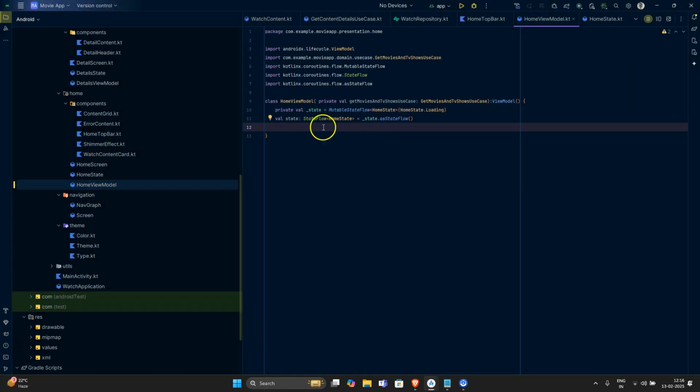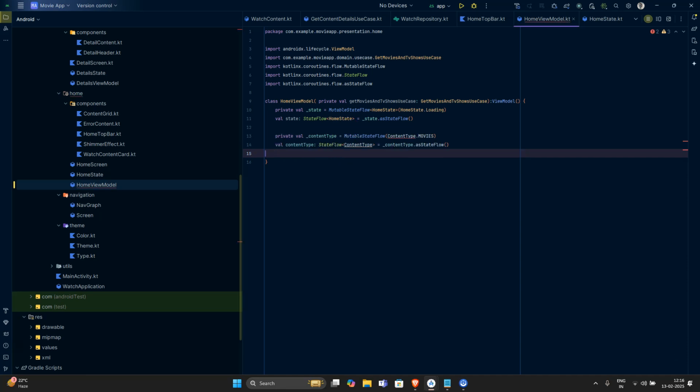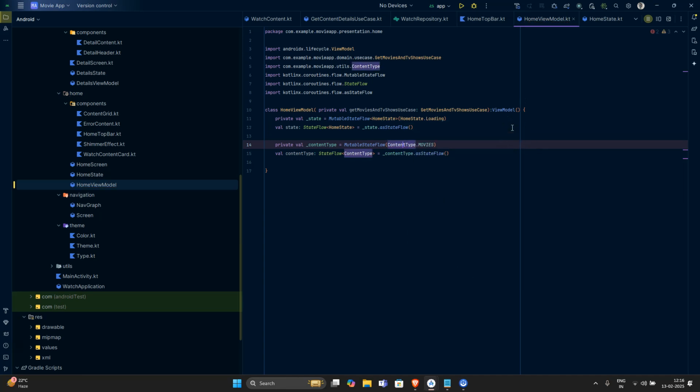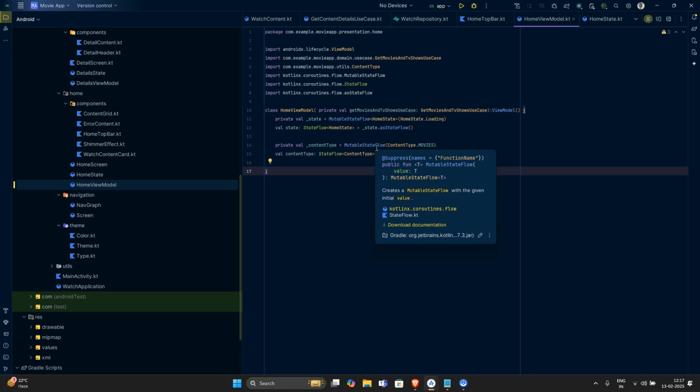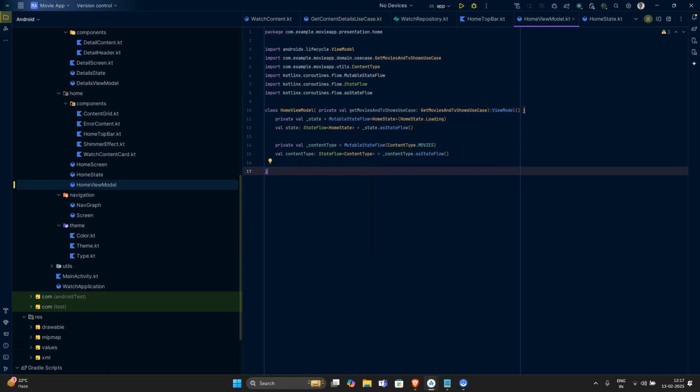Okay, so we have this same state. Then we need one more MutableStateFlow, to define the content, like what type of content we are actually having. Let me show you, one of them is content.movies, and we are then storing it as a content type of movies. Initially, since it is a MutableStateFlow, we have set its value to movie. This can be changing since this is the mutable one, so whether it can be movie or it can be TV show depends upon the tab, on which tab we are.